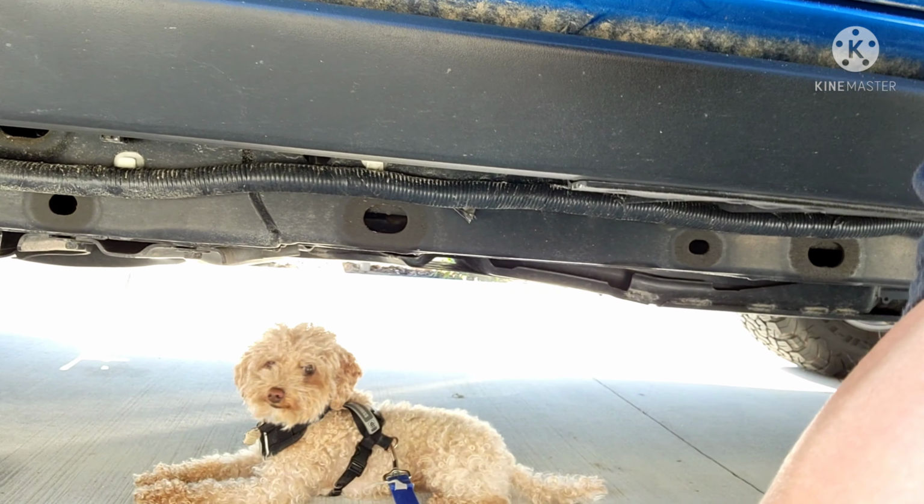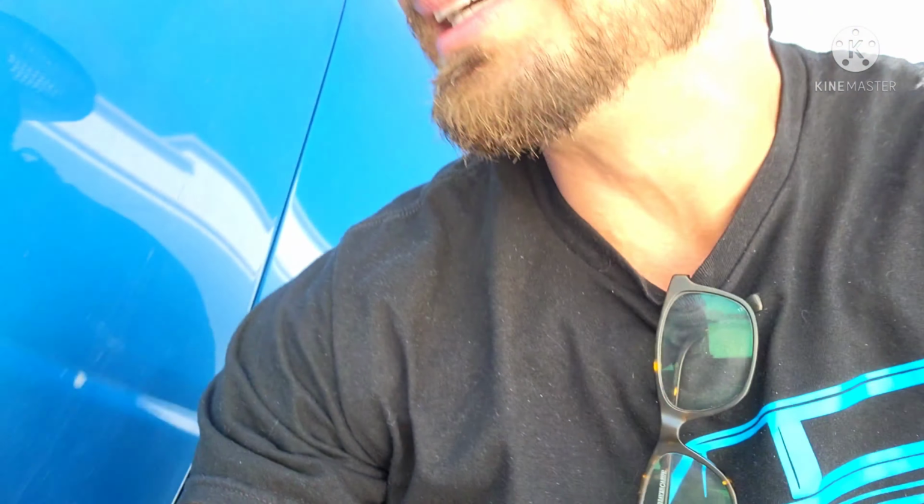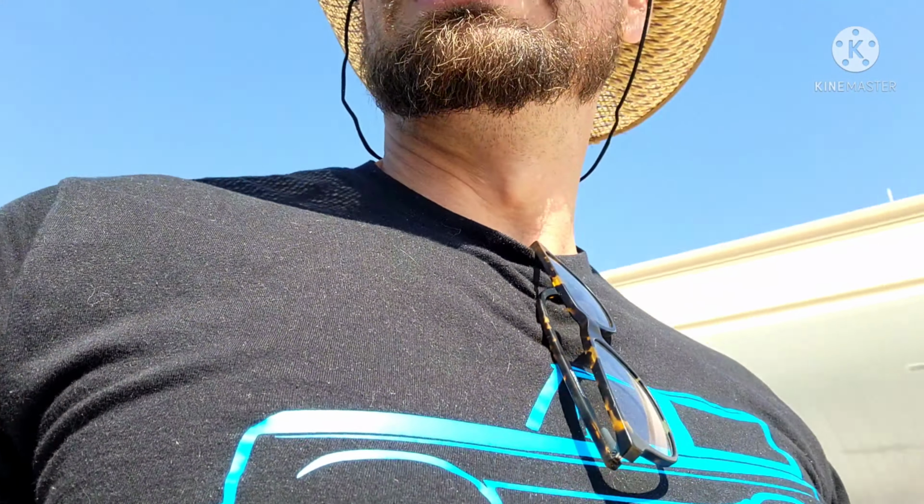So update, North Carolina, we got a scratched door. Well, it's not dinged actually, it's just scratched up by a Mercedes. So always park far away. Pro tip, even when you're on vacation, park far away from people. And also update, Winston likes to find shade wherever he can. Come on, Winnie, that's dangerous.